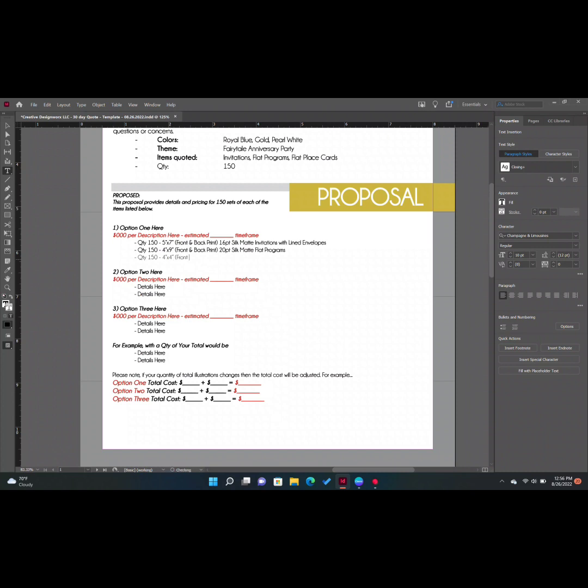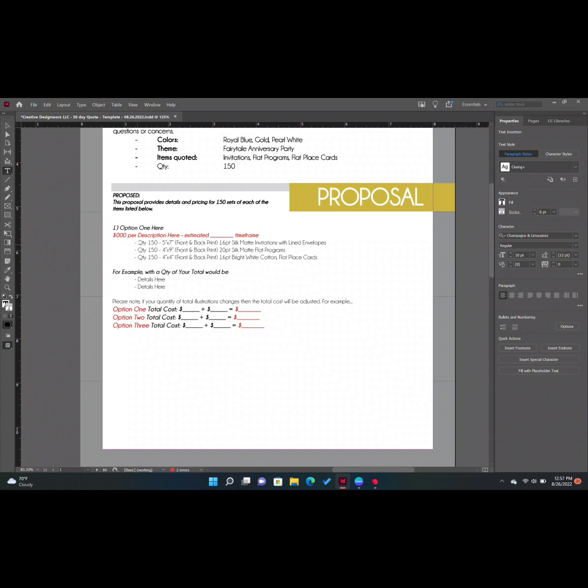As the video moves on, you'll see that I started with this template that I've saved, and I've gone back in depending on the client to adjust it for how many things I'm quoting prices on. For this one, I'm just going to do 2. So you'll see me make adjustments for the quantity and then adjust the pricing for that.